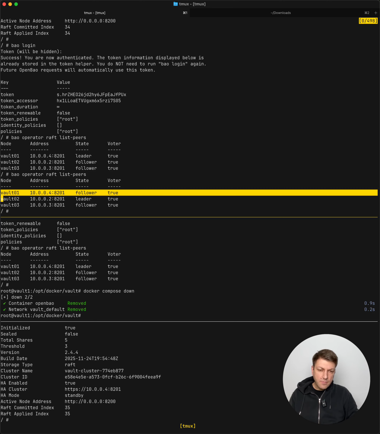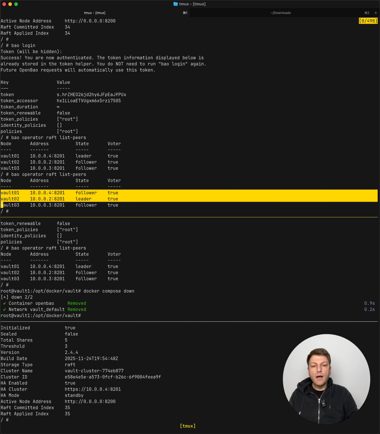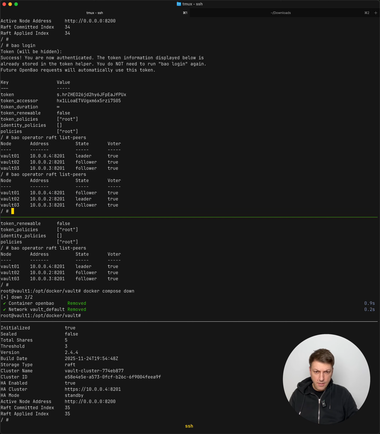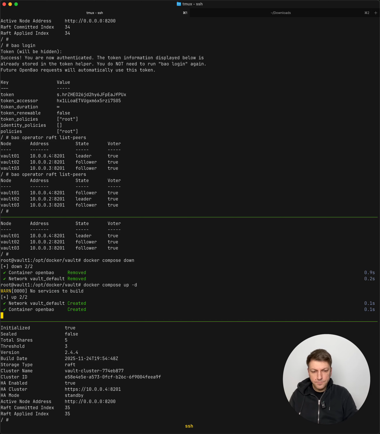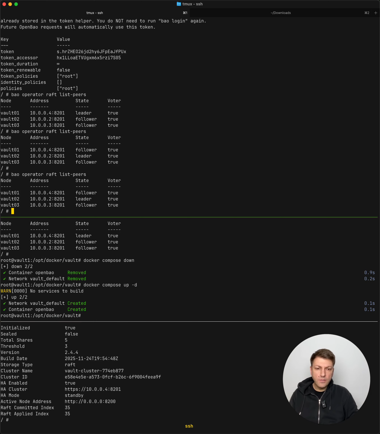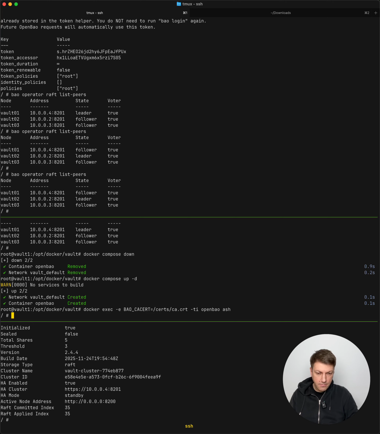This might be misleading because it kind of looks like the server is running, which actually it's not. But monitoring and health checks is also something for a future video. Now, if we start this one back up again, this won't change it back to the leader, and actually it doesn't even have access to the secrets because they're still sealed. After every restart, it gets sealed back again and you need to unseal it. That's why automatic unsealing is a thing that I might be looking into also in a future post.